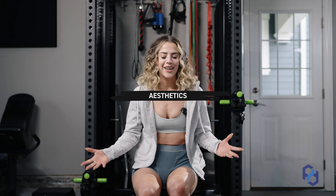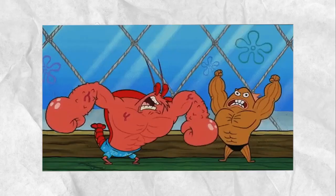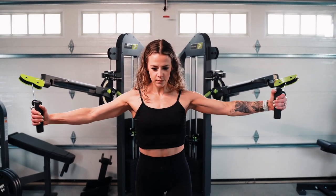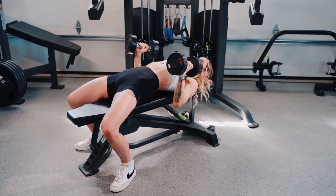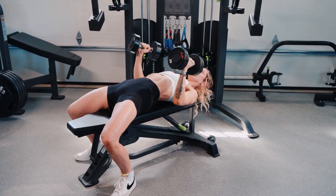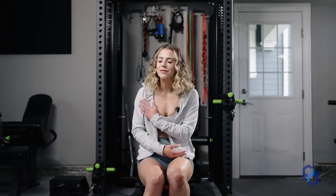The aesthetic side is the side that a lot of us care about the most, and that's completely okay. I understand not wanting to have these big meaty pecs that a lot of men have, and thinking that training chest like men do is going to automatically make you look that way. But training your chest as a female is going to massively improve the aesthetic look of your physique. It's going to help add fullness to your upper chest and across your whole upper body, which is really going to improve the look of your delts.